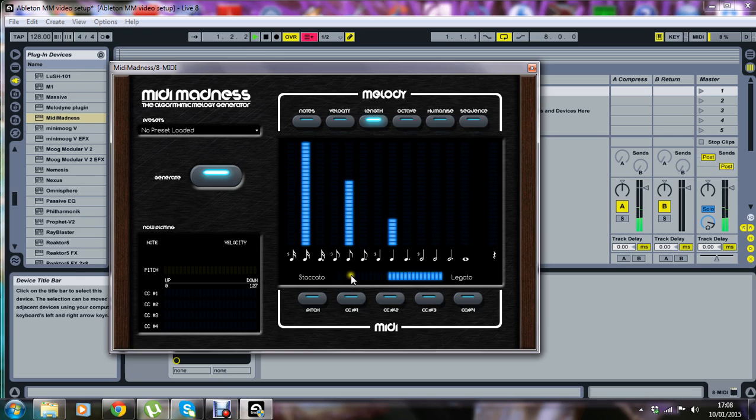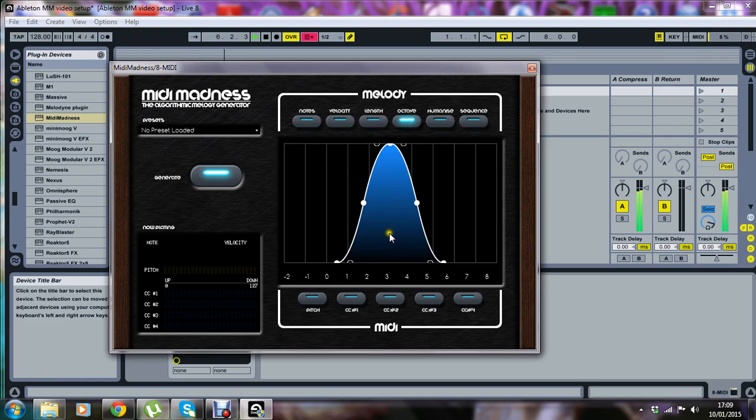Now you have staccato and legato. When all set to staccato, every note will be a short transient bleep. Set to legato, every note will play its full length, and so forth. If you spread it, you'll get an equal chance of having long notes, medium notes and short notes. For this demonstration, I'm going to have it like that.